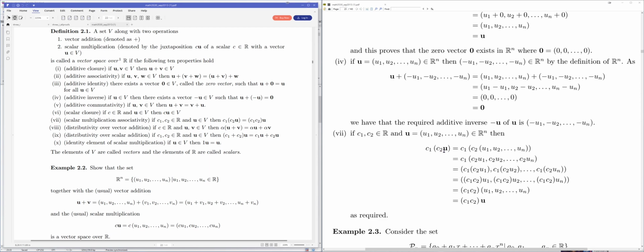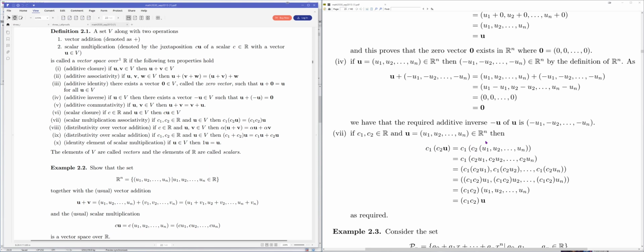Right, so what is this? You have your vector u and you're multiplying by scalar c2 first. You work this out, and then the resultant vector that you get, you multiply that against c1. So that is what you're doing over here. So let's do it. The vector u is this u1 to un over here.